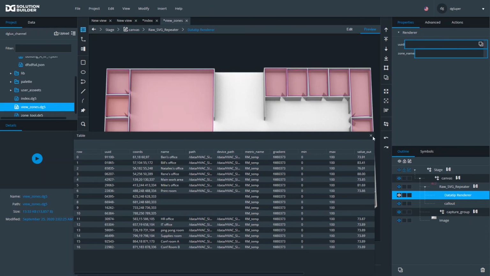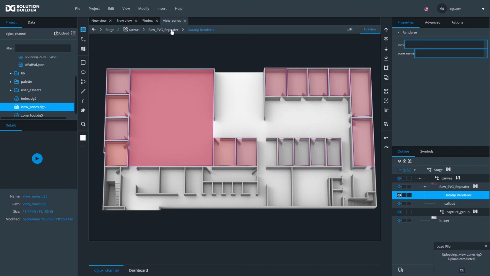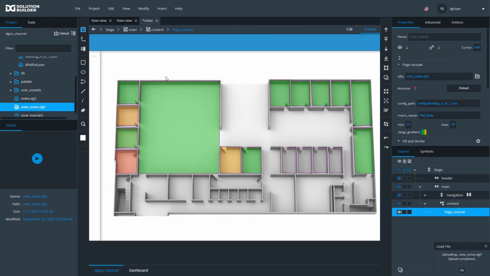All right, so sometimes we need to save and reload. Yeah, there you go. So see, simply saved and start working. So dealing with data type render on SVG repeater can be a little bit tricky. So if you see something that you feel that you've done right, but you just don't see its result taking place, save and refresh the page. Sometimes it takes reloading of the symbol for it to start working properly. There you go.